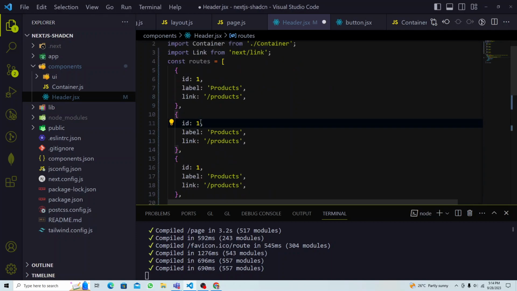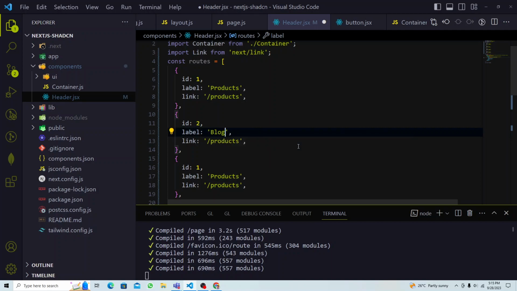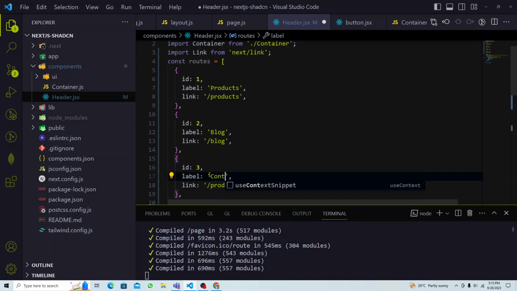So that will be id 2. That can be maybe product. Then what else we can have? Maybe let's call it blog, right? Blog. Okay. Then third one we can have maybe contact, right?